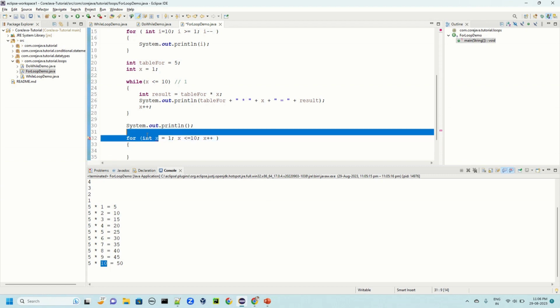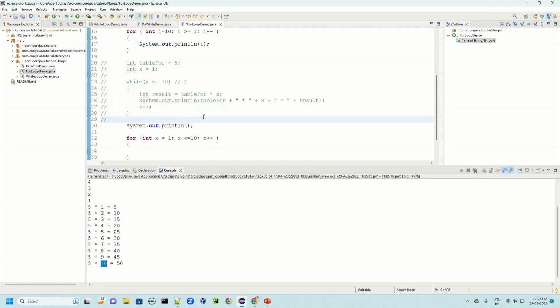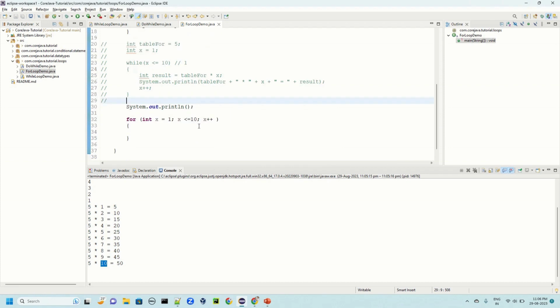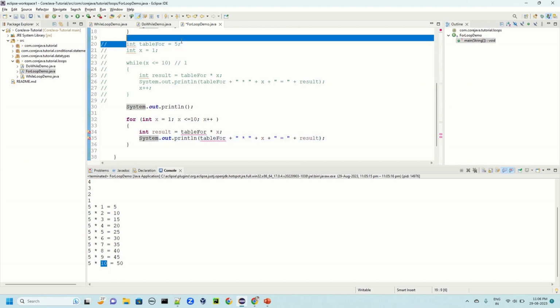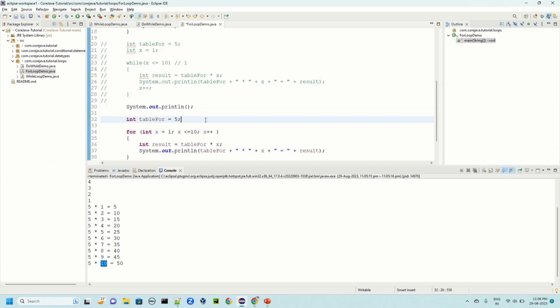It is giving an error because it is already declared here. So let's just comment the above code. We are just converting the while loop into a for loop. Here we know x should increment by 1, and it should end after 10 times. And we can simply take the logic inside this, and we have no need for this increment inside the body, because the for loop works like this. We know upfront how many times it should run. Yeah. So let's take this and declare here because that is required to run this.